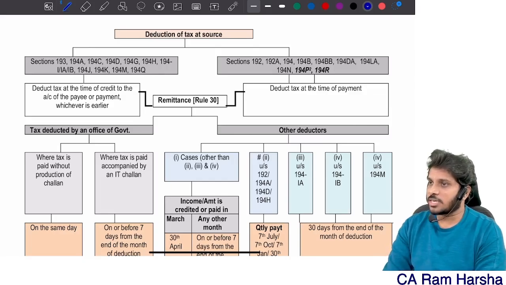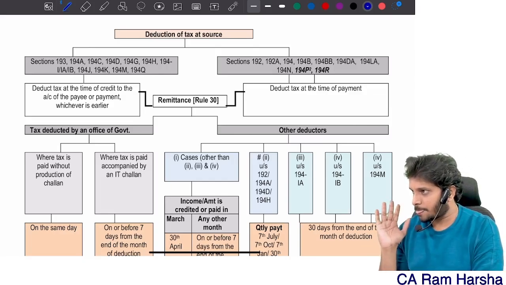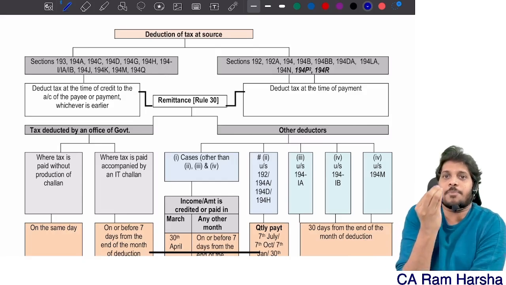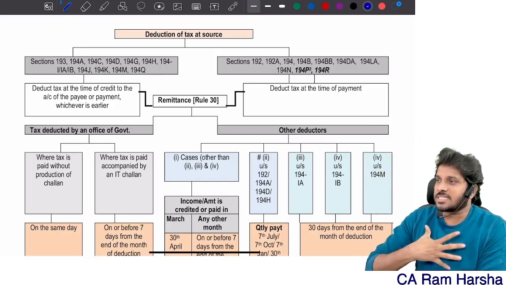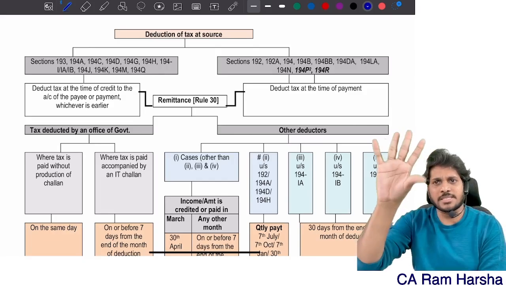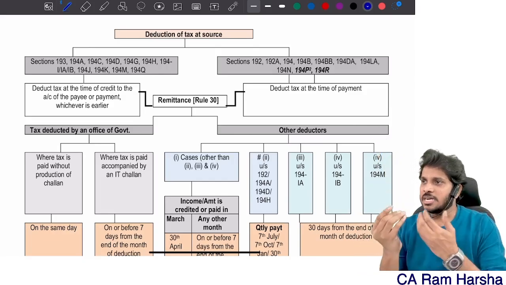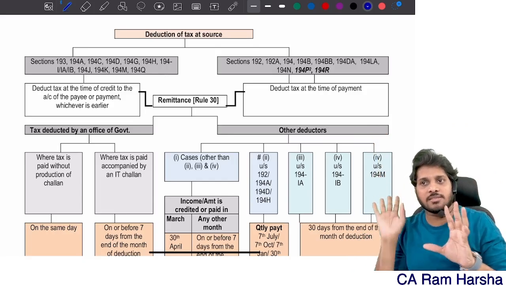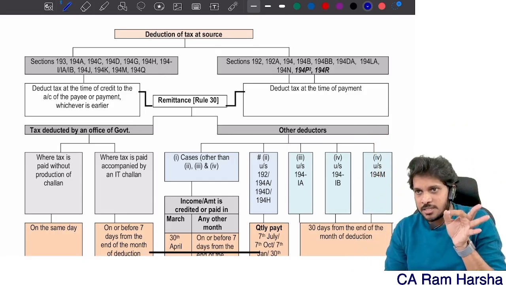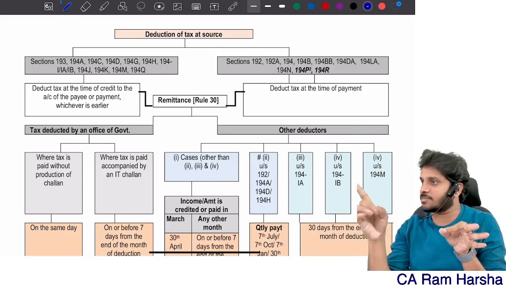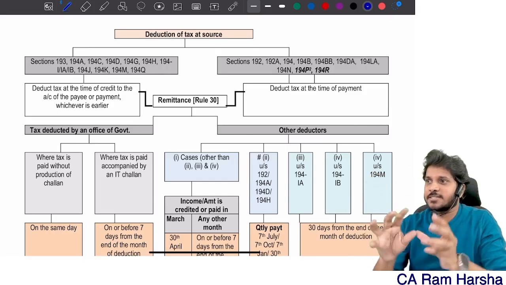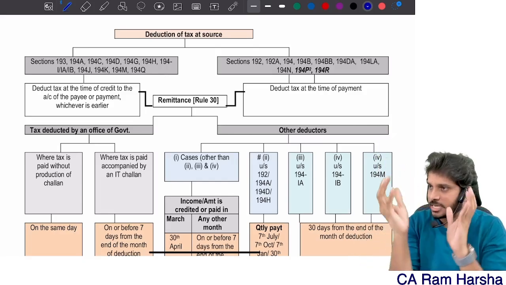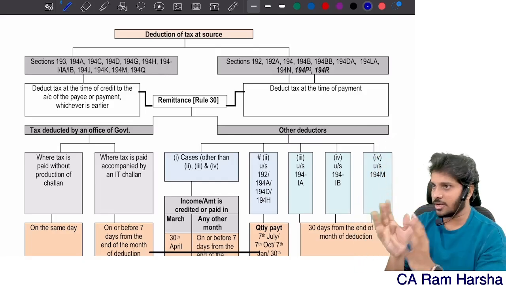TDS. So what is TDS? Tax deducted at source. Very simple. The person who is paying some money to you, for the person who is paying, it's an expenditure. For the person receiving, it's an income. Generally, at the basic concept level, in the first chapter, we think income will be earned in the previous year, and the tax will be paid in the assessment year. Income tax assessment and computation we generally do in the assessment year, and we pay tax in the assessment year. That is what we generally understand in the first chapter when learning.